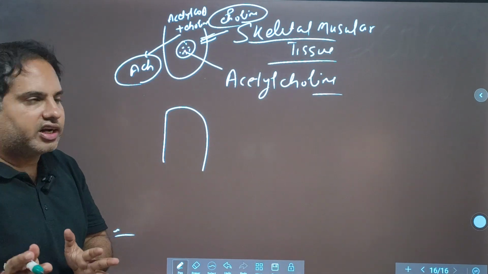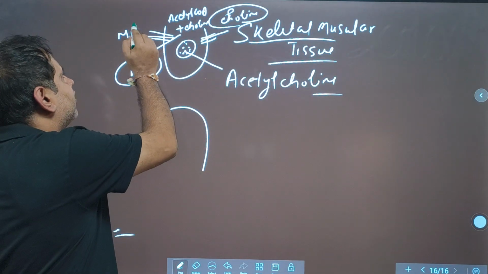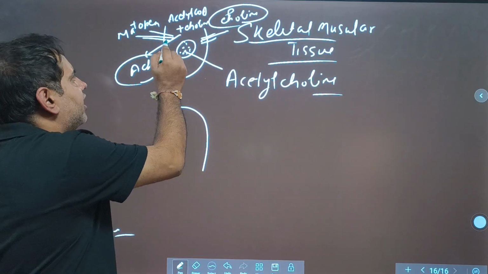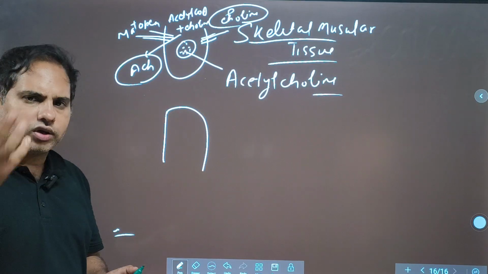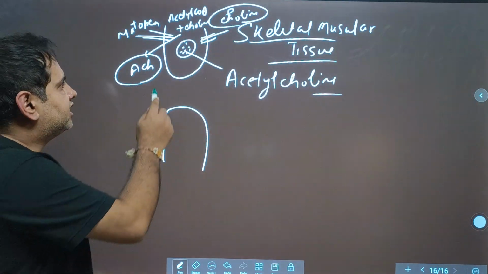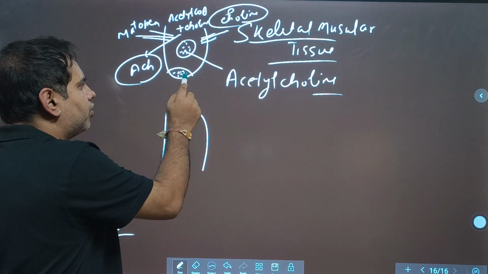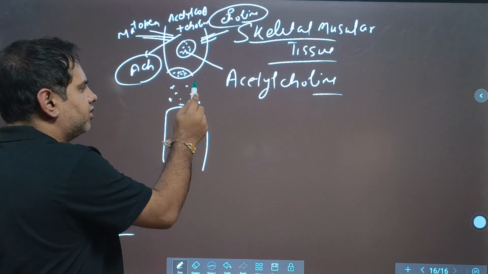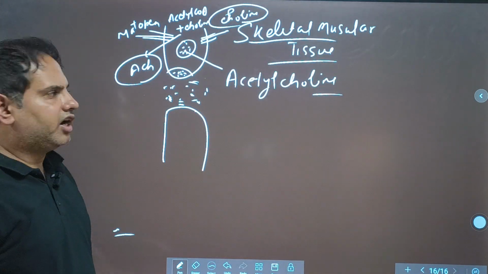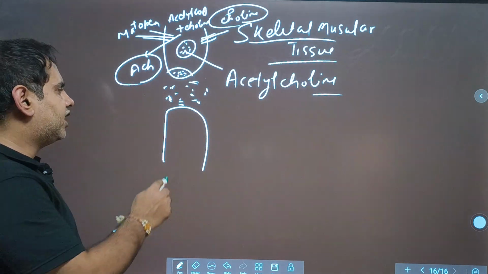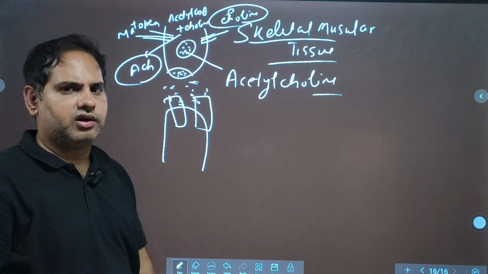Whenever any stimulus is generated, what will happen? There is a movement of ions, an ion channel will open, for example the sodium channel opens. So sodium will enter inside the cells. When your action potential reaches the threshold, more positive ions move inside the cells, and this vesicle will fuse with the membrane, and the chemical which is stored inside the vesicle will come out. And you know, between the neurons there is a space that we call the synaptic cleft. It will reach here, and on the postsynaptic side of the skeletal muscles there is a receptor for acetylcholine.